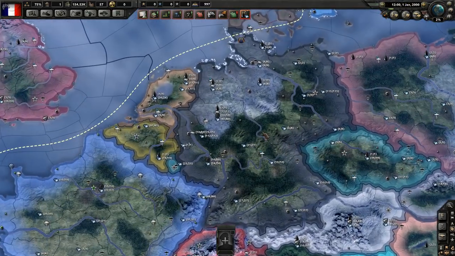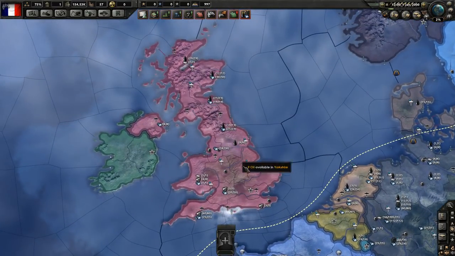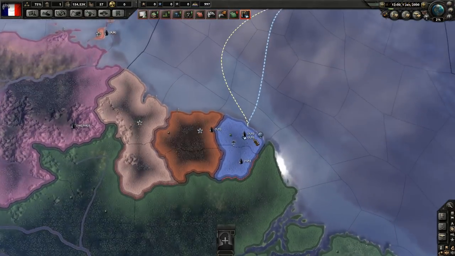Resources-wise, I think Germany has a slight edge with a bit of variety of rubber and oil. A little more steel for France. And I don't know, there's not actually that much different for the UK as well. But France does have access... Oh, there's not aluminium here anymore. Okay, so that's not an option anymore.